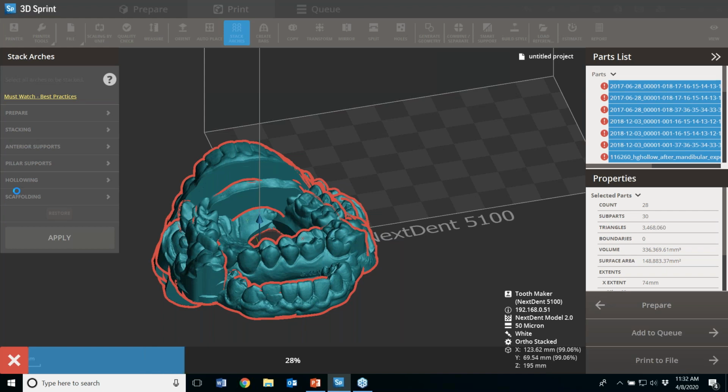But there are a lot of settings that you can mess around with once you get comfortable. And we also have our best practices, which I encourage everyone to always check out because we're constantly adding tips and tricks and troubleshooting and things like that. And if you ever want to find that best practices, you can just go to the top right of your screen and there will be a question mark. And just hit that anytime you're doing anything, and it'll bring you right to the user guide.